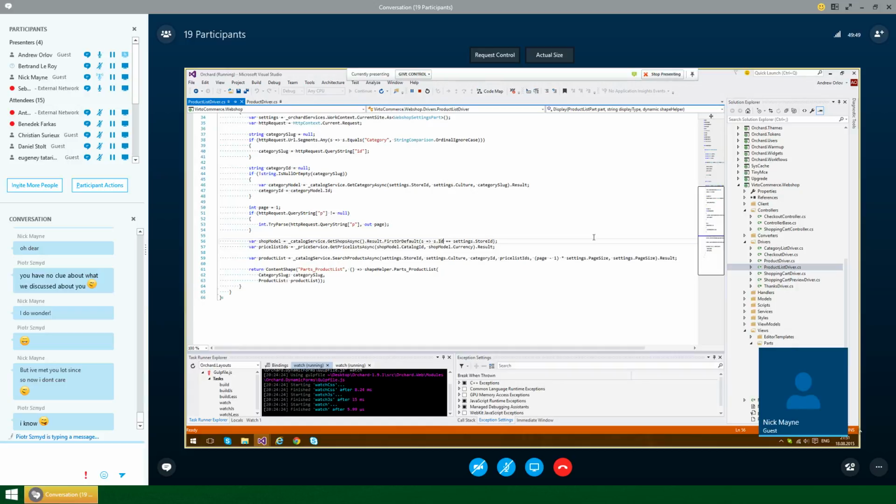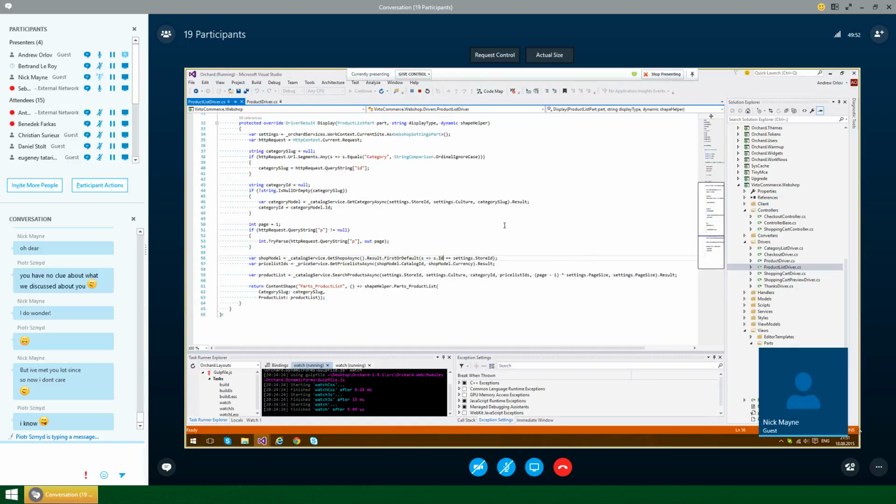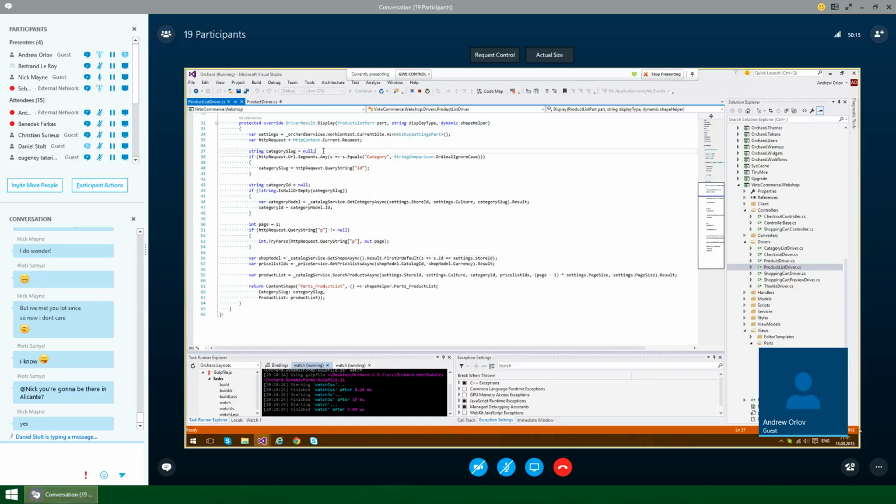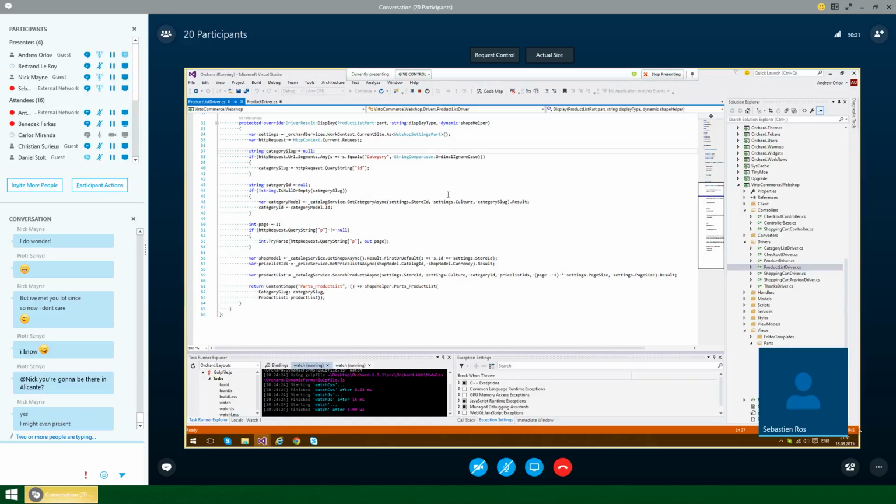Hey, so I see that you've got HttpContext.Current in your code. You probably want to avoid that and inject IHttpContextAccessor. Yes, I know that was not a good idea, but it was a really quick decision and really simple. Yes, I know. By the way, Nick, at the same time, can you create a documentation page to explain that? Because I think that's the main issue. There was no documentation about it, so let's do it like it works. Yes, there is no documentation for this.